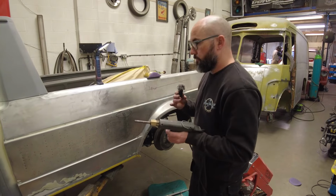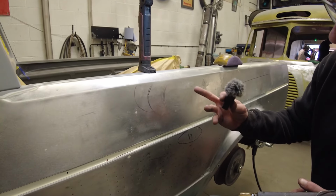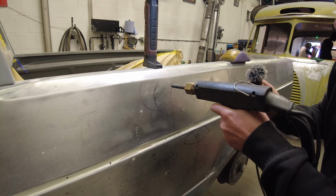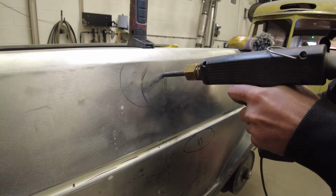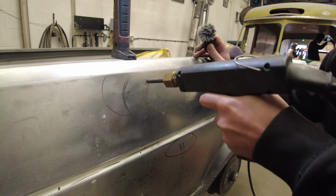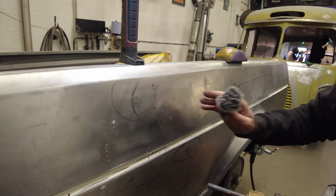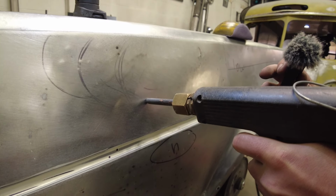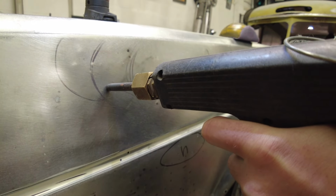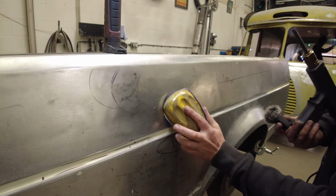So if you bring the camera in closer, you can see what I'm going to do here. I'm going to pick out a high spot. The sanding block picks out the high spots. Apply a bit of pressure. See that instantly go in. So what I'll do is I'll keep repeating this process on the high spots. You don't have to go too mad, just try and get the worst of it.